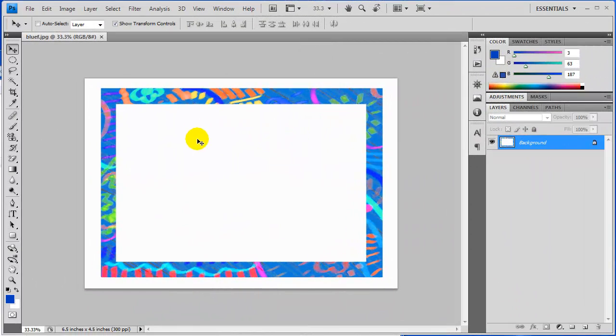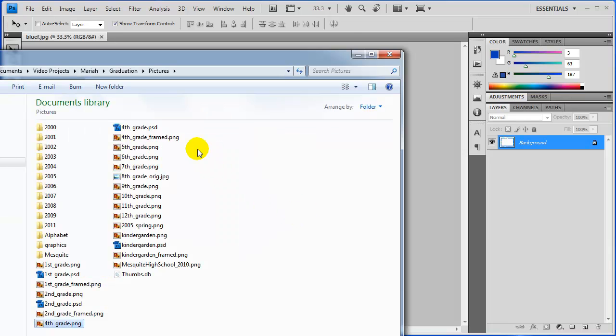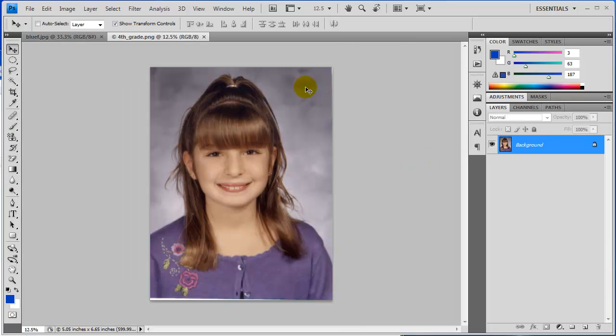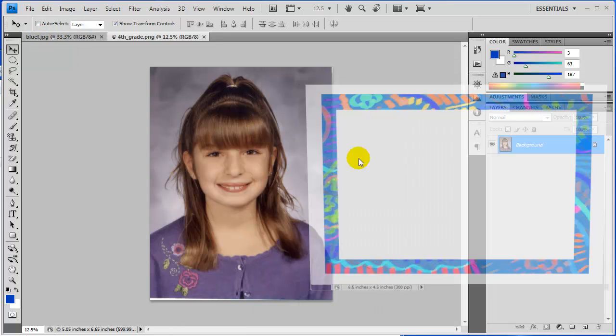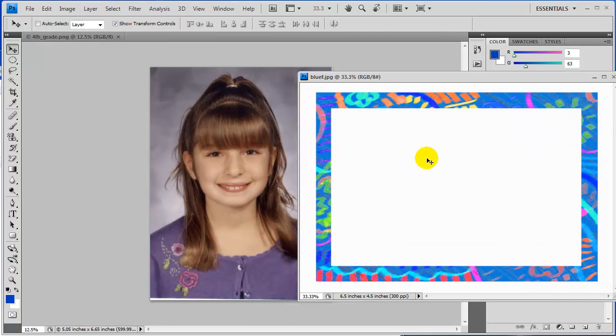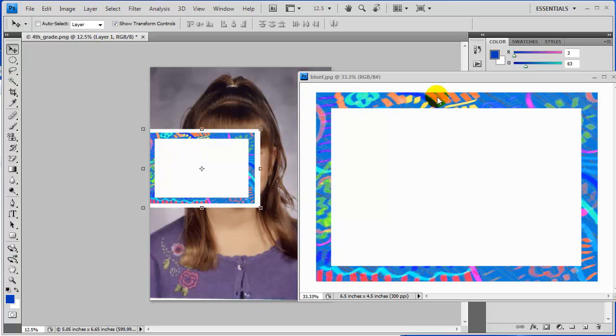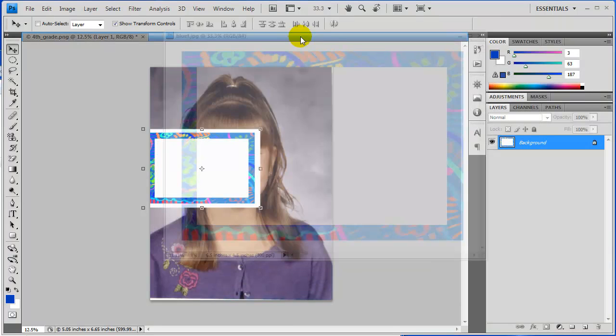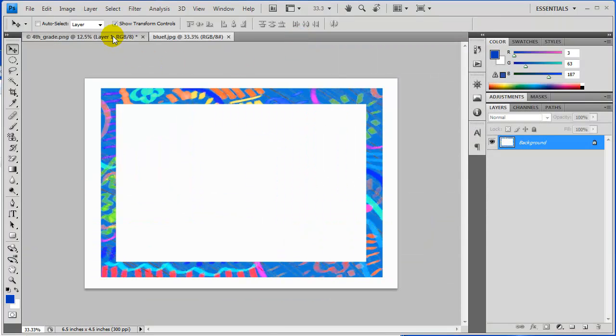Okay, we're going to use this as a frame for a picture. So let's go ahead and grab a picture here, and we'll just drag and drop it right into Photoshop. So there it is, and let's go ahead and undock the frame here just by pulling on the title bar. And then as long as our selection tool is selected, we're going to grab this and drag and drop it right into the photo. We can drag this and redock it up there, flip back over to the photo.